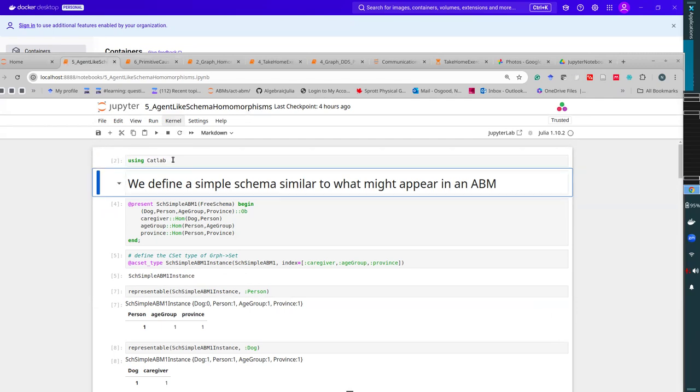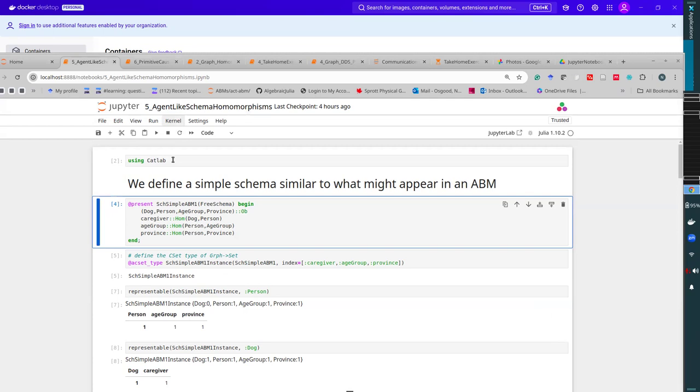Okay. So this example is inspired by the sort of things we'll be working with, agent-based models. Because so much of our world there will be centering around homomorphisms, and particularly homomorphisms for pattern finding. We're going to be reasoning about pattern finding in models. And you want to understand the flavor of homomorphisms there.